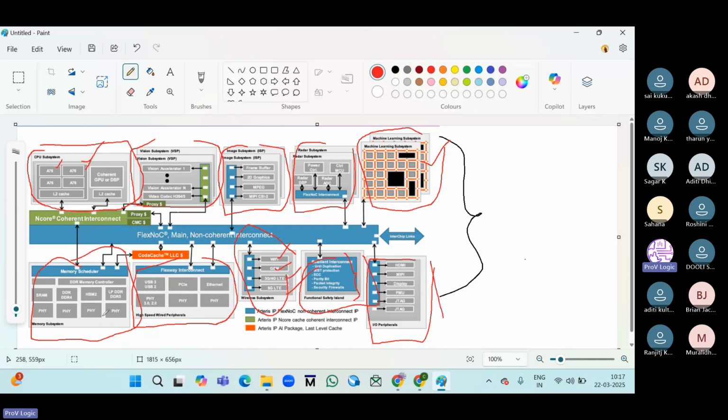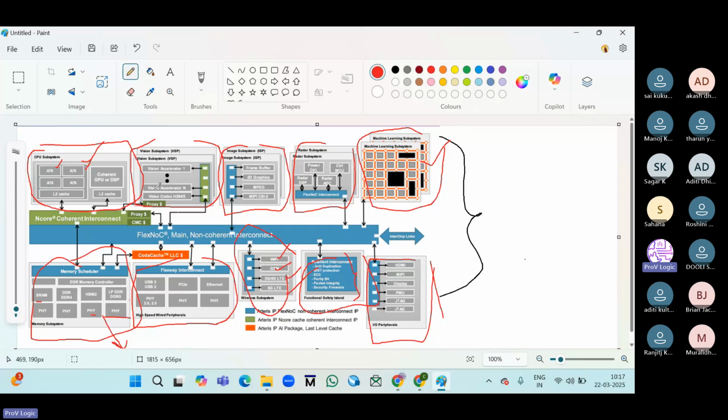And here, if you observe memories, we have different types of memories such as RAM, DDR RAM, HBM, and LPDDR. These are the versions: DDR1, DDR, double data rate memories. Currently, in most of the industry, we are using DDR memories. It's a high speed memory. And PI interconnects we use here. So these all are individual IPs, and all IPs we are combining in one subsystem.